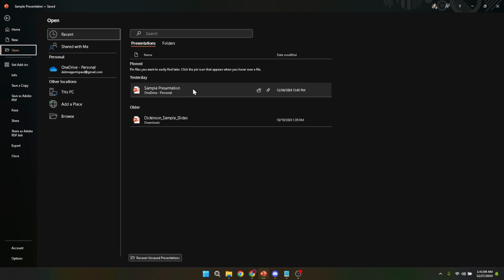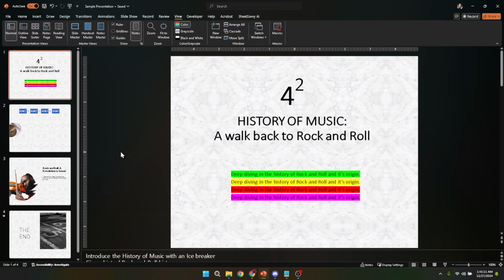With your file open, you're going to want to switch to the View tab. This is where PowerPoint keeps all the tools you need to change how you see your work area. The View tab is easily found at the top of PowerPoint's ribbon, that toolbar at the top of your screen that houses an array of useful buttons and tools. Click on View to reveal the different viewing options available to you.